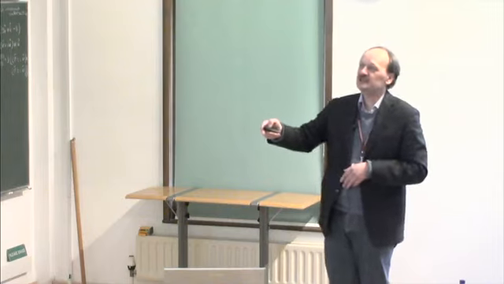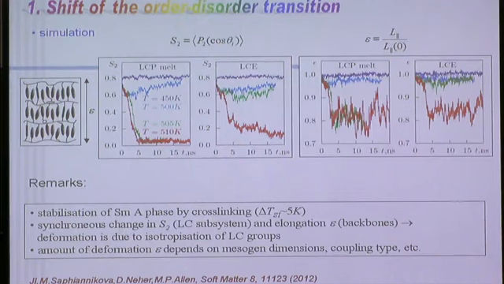Then we gradually heated this system to higher temperatures, and the transition took place somewhere between 500 Kelvin and 505 Kelvin for the non-cross-linked system, for the melt, and about 5 degrees higher for the cross-linked elastomer. So we can see that at 505 the system still retains the orientational order. And also synchronously with this we see the deformation of the system along the nematic director. So we can see that also the system keeps its shape.